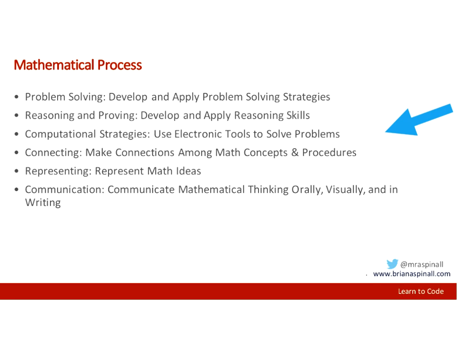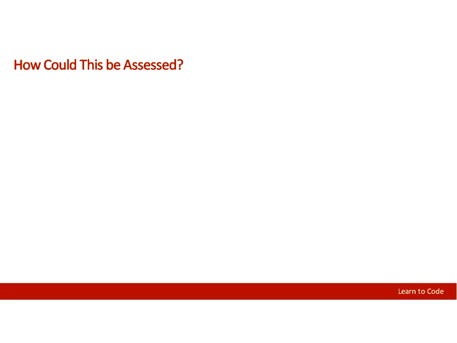So if we look at the mathematical process, problem solving, number one, develop and apply problem solving strategies. So I like to use coding to make those connections. If I have students really struggling on a rich math task, I'll remind them, hey, remember when we did that coding activity? It's kind of like that. We're talking about perseverance and not giving up and trial and error and things like that. Reasoning and proving, developing and applying reasoning skills, computational strategies, using electronic tools to solve problems, making connections among math concepts and procedures, and of course the communication piece, which lends itself so naturally to the oral curriculum we have in our elementary language documents.